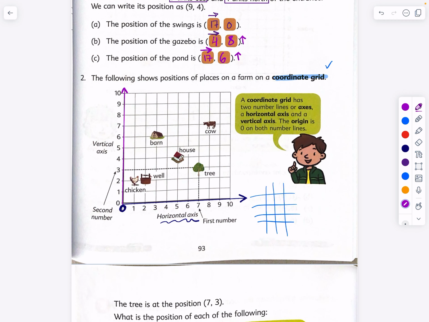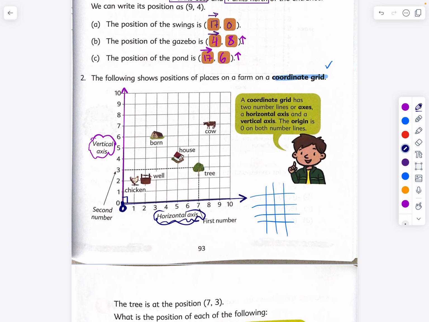We also have a vertical axis, right? So we have a vertical axis, we have a horizontal axis, and guess what? This is a starting point, okay? This is the point where both lines intersect, just like for an angle, making a 90-degree angle, right? Remember, we just learned angles in previous videos. And this is 0 start.